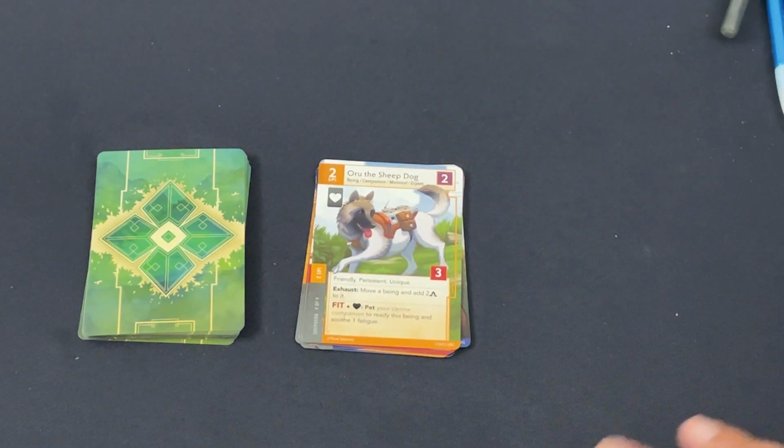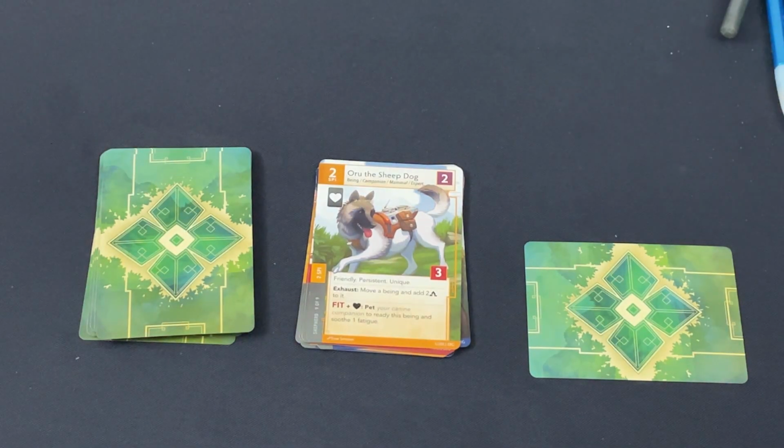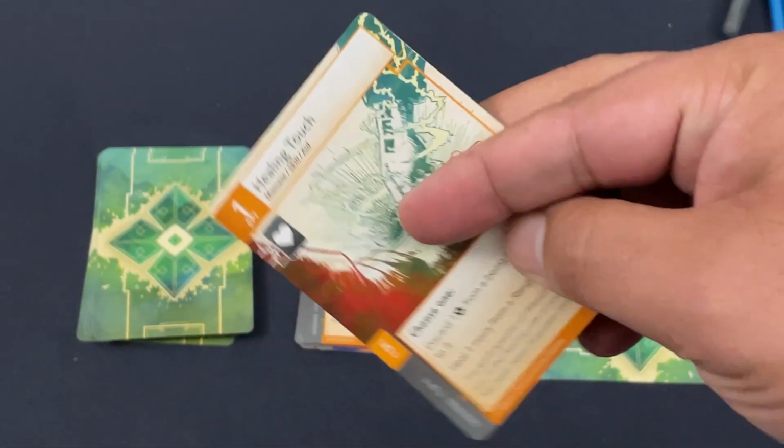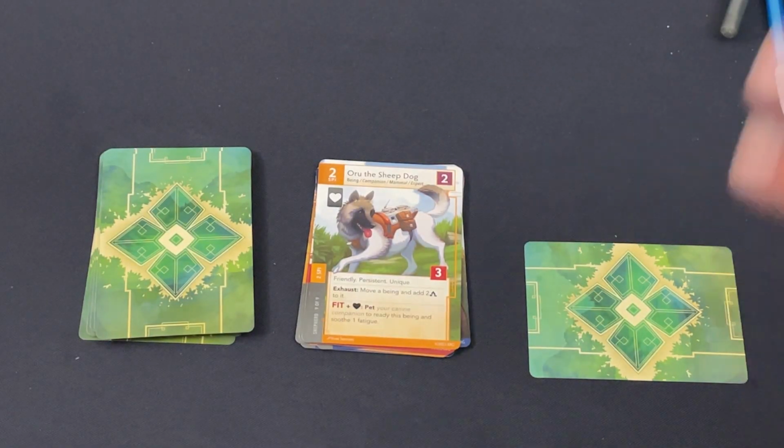I am now resting. I have an injury, which means I have to add another fatigue. I draw a card. I get, oh, there it is. That's great. Healing touch, heal 1 injury. I got it. Untap everything, get my energy back, and 1 more turn.